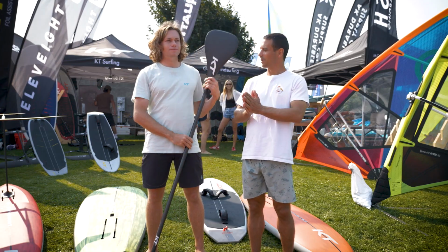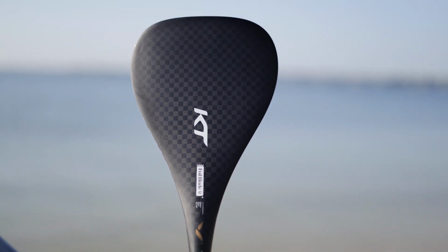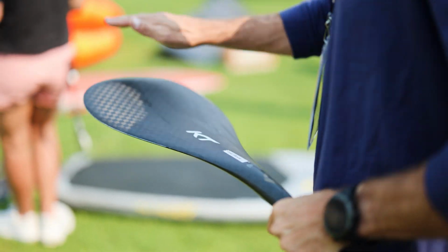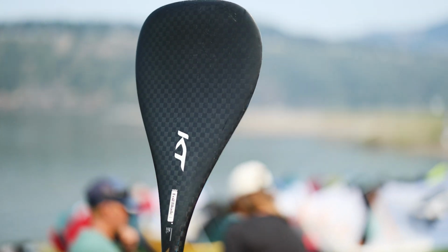So Katie is coming up with new paddles. The first thing you notice is really how thick the blade is. So explain to us a bit of why you felt like you wanted to design a paddle, and how you came up with this design.